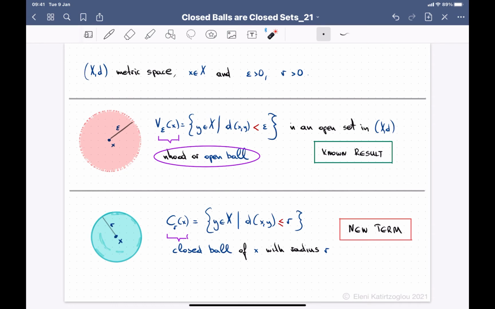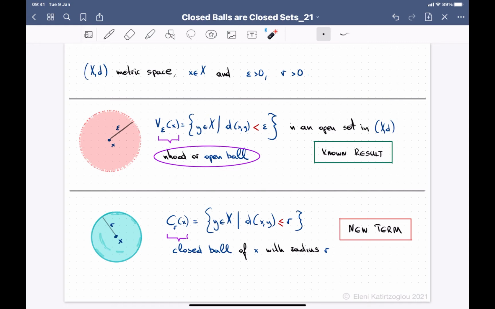Now, a graphical illustration of such a neighborhood, I will usually write n-hood for neighborhood. We take x here, and we represent the neighborhood as a disk that has center x, radius epsilon, and of course the disk does not include the perimeter. It does not include the perimeter because we have here a strict inequality.